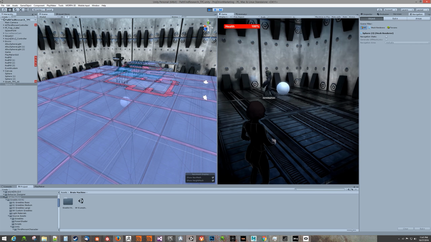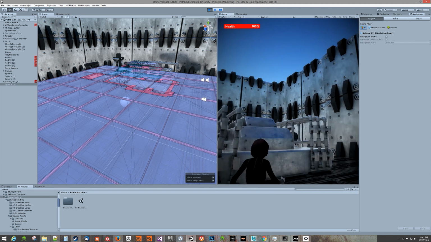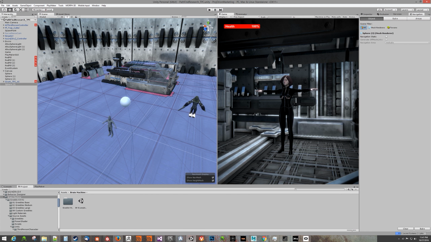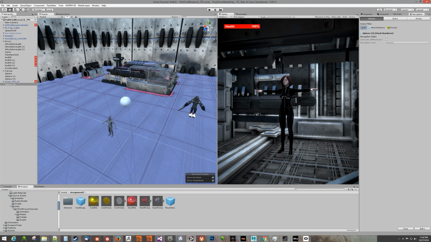Alright, so I am going to show you guys how to make this nav mesh, and then I'm going to split the video and do one on how to make Grunk walk the mesh and one on how Ethan walks the mesh, because it kind of splits at that point. All right, let's make sure I've got a prefab for all the relevant characters.